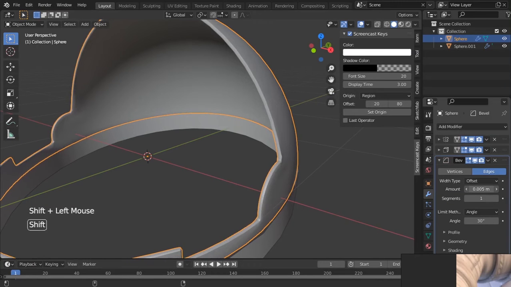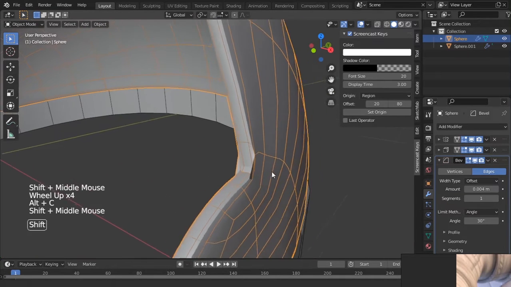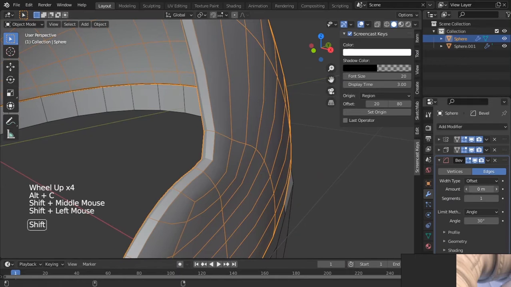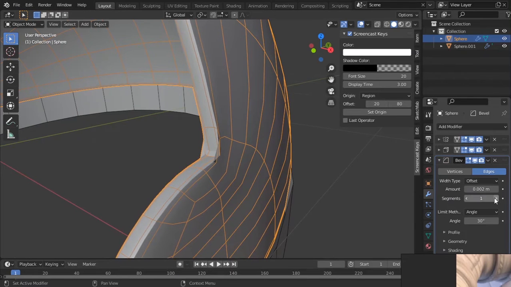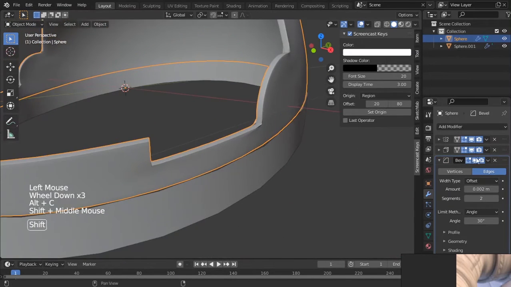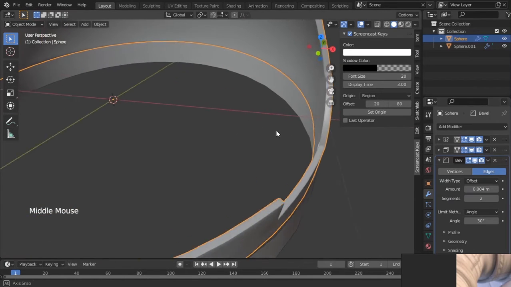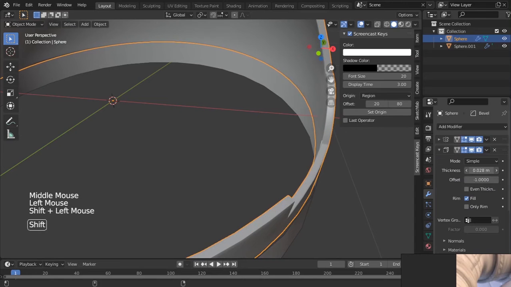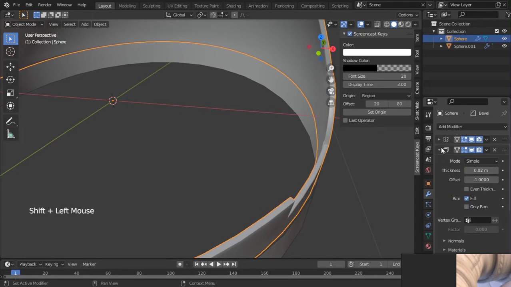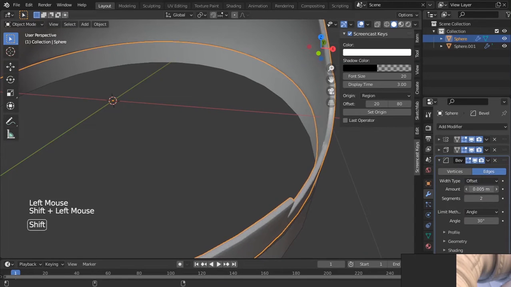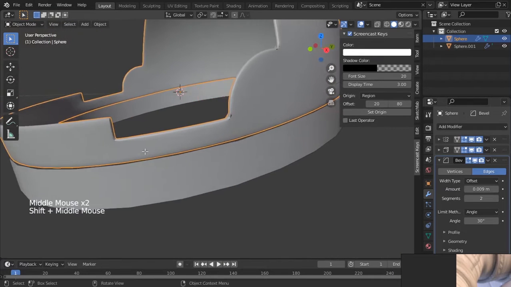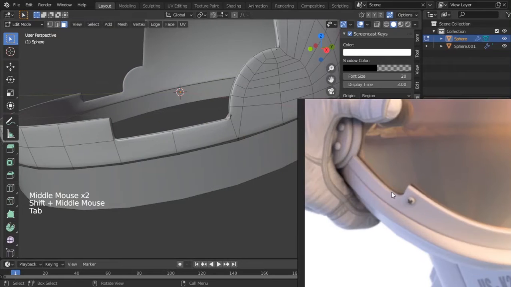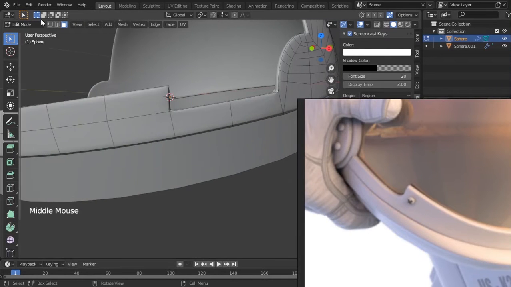Put it a little bit back like this. Yeah, good. And change this to 2 or something. Yeah, we have this. Make this 4, I guess. That's good. Make the bevel a little bit bigger. Good. So if you can see, this part is just curvy kind of thing going on.